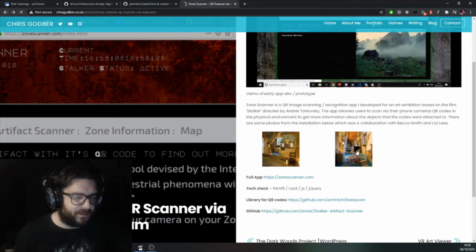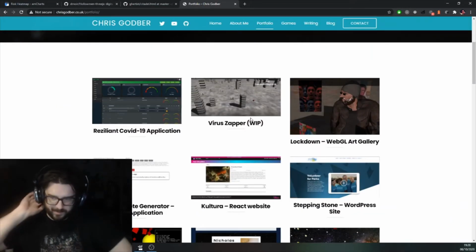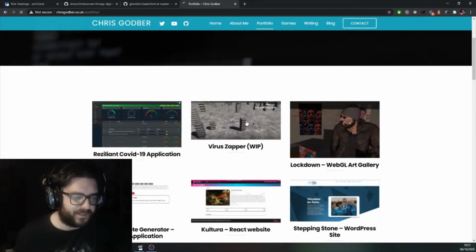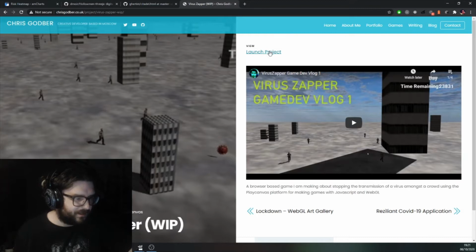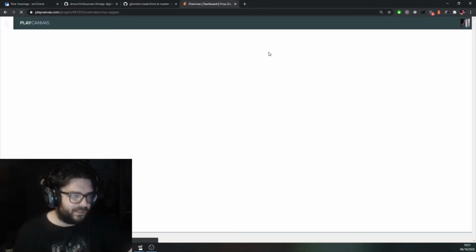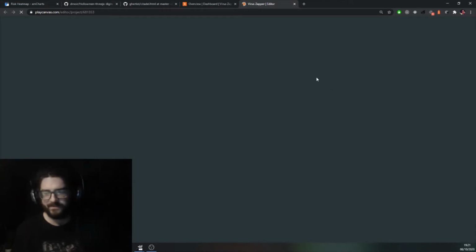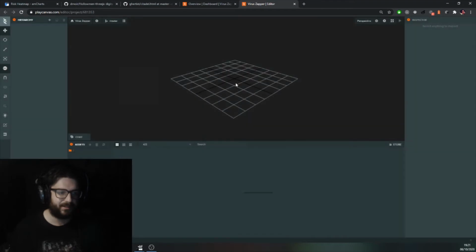Okay, what else can I talk about from a portfolio? So Virus Zapper is very much unfinished, and I don't think it will get finished. I was basically experimenting with procedural generation. If I just launch it in here, it's very much in a broken state at the minute, to be honest.